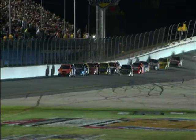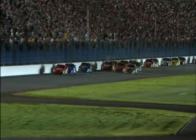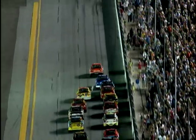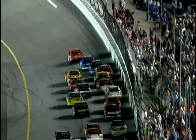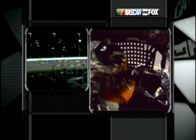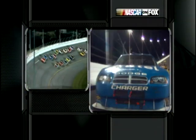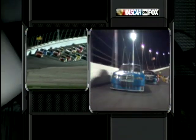Roger Penske has never had a 1-2 finish in a Sprint Cup race. And he's never won at Daytona. Stewart's got a great car, no question about that. It's just a matter of if Kurt can get a little help. And now, Ryan jumped to the high side. Tony Stewart blocks him. Here comes Kyle Busch on the bottom. Uh-oh, Toyota drag race, down the back.